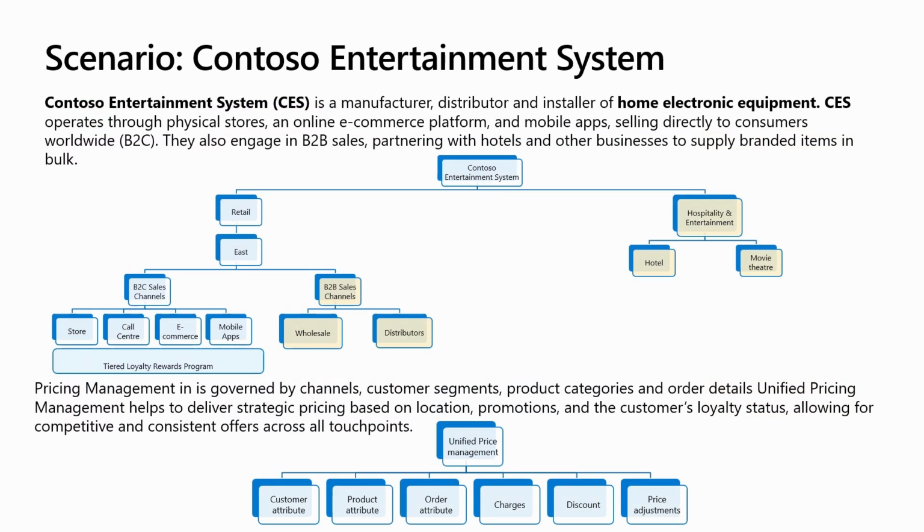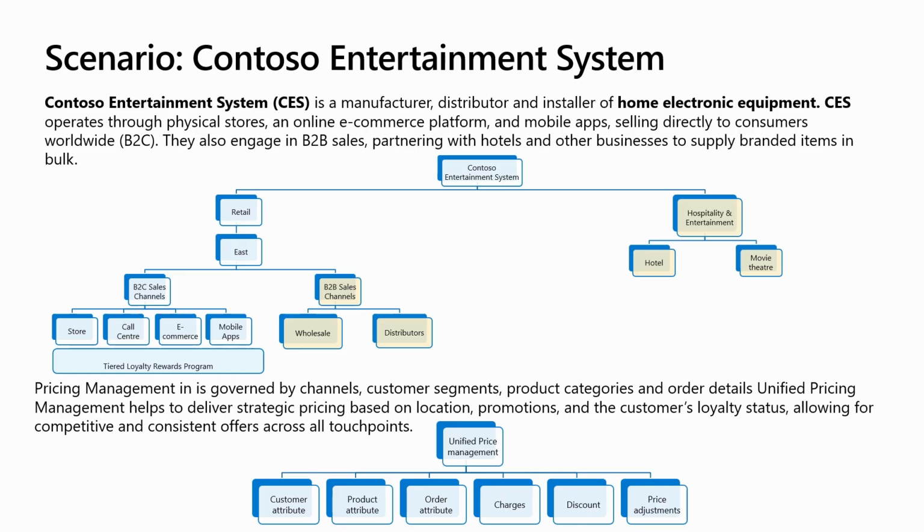For the purpose of this series, we are going to focus on Contoso Entertainment System. It is a company that manufactures, distributes, and installs home electronic equipment. You'll notice this scenario comes up a lot throughout this series. It really helps set the scene for our demos and keeps things consistent, so you can see how everything fits together.